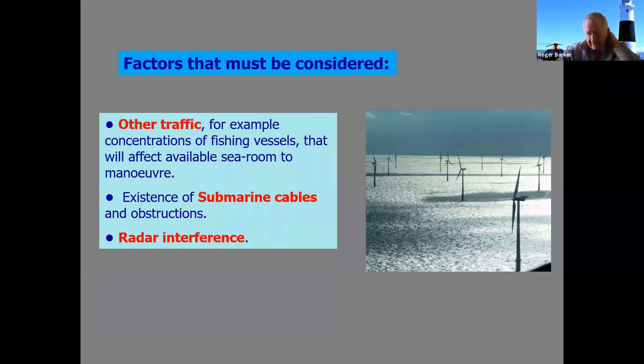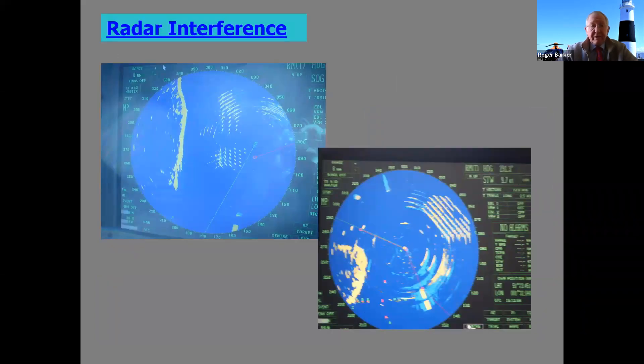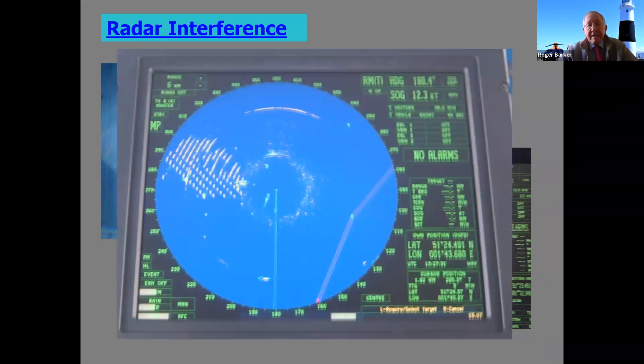Wind farms produce some considerations with regard to radar and what you need to see in possible interference. And assess that when you're looking at the degree of risk and volume of traffic to see what additional marking might be required to mitigate the risk of a new development. The radar can be interfered with, depending on the size of ship, position of radar scanners and the external objects such as wind farm towers.